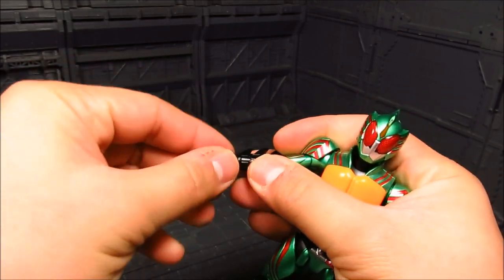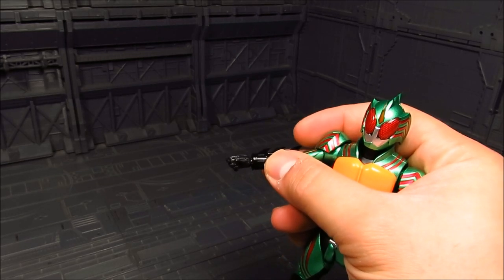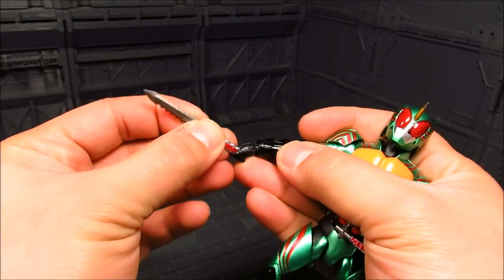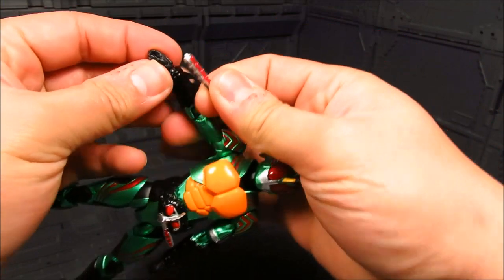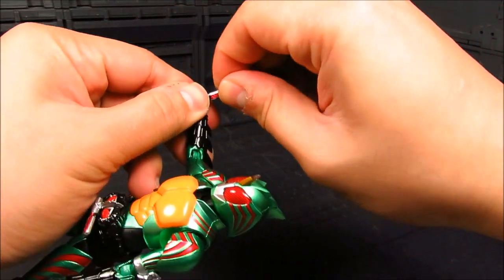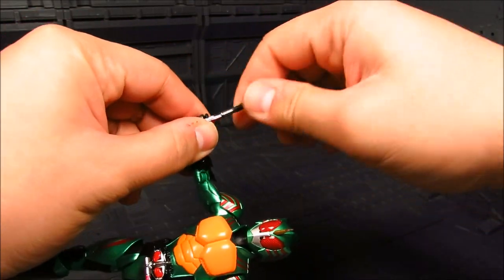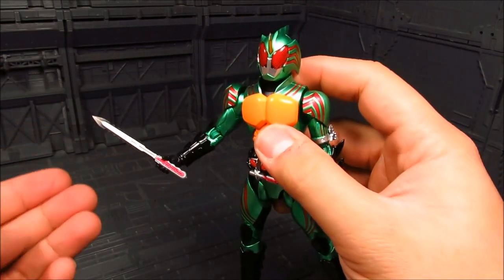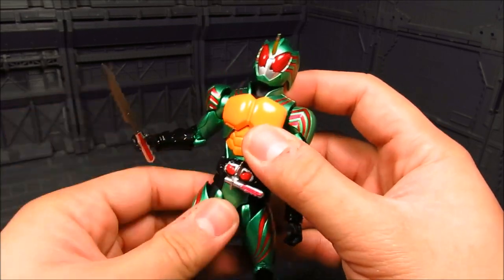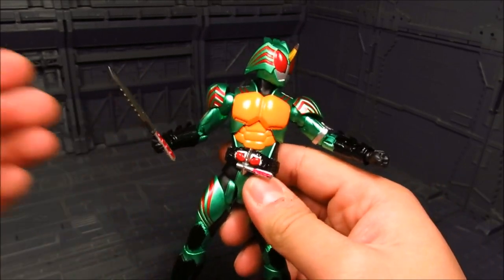Well, there's another one to hold the weapon, but let's see here. I think this is for the sword or his blade. So he has this, you know, aside from his sharp claws on his forearm. So let me just get this thing situated here. There we go. He has some razor edges there as well. Nice weapon. So that's that.